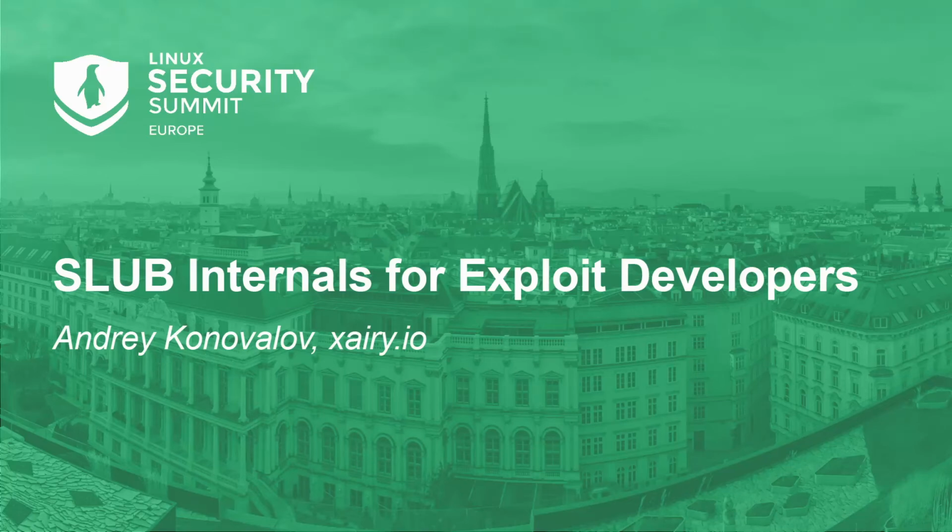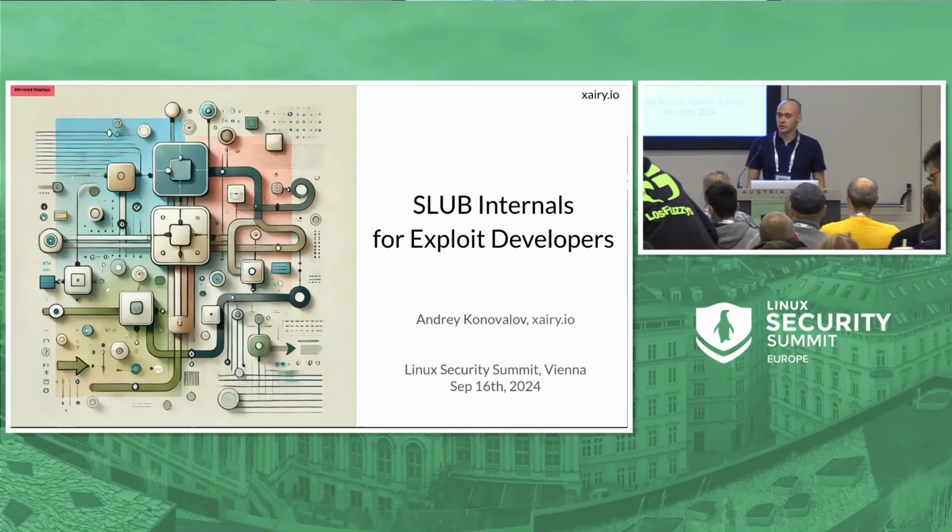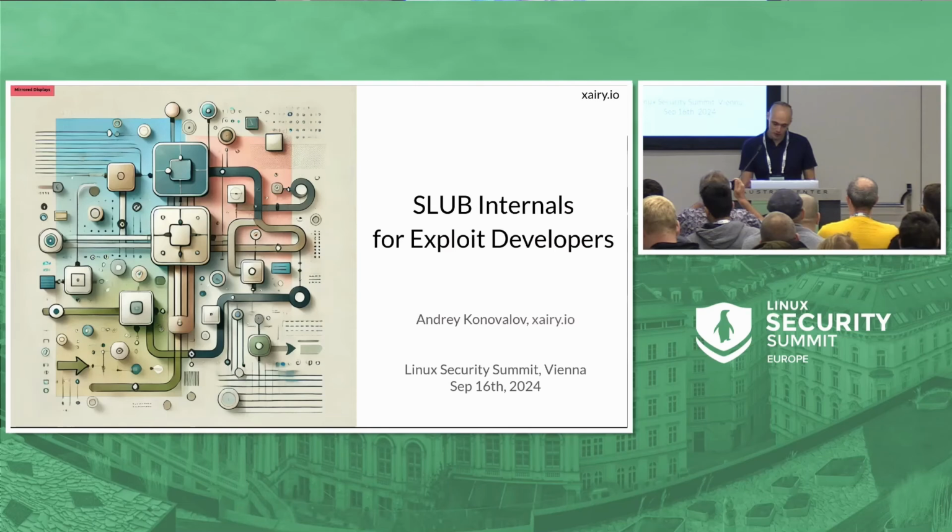All right, hi, my name is Andrei, and welcome to my talk about the SLUB allocator, or specifically about the internals of the SLUB allocator that would be relevant to Linux kernel exploit developers, and probably also to people who want to just read and understand exploitation write-ups to maybe add some kind of mitigation to the kernel to make it harder to exploit.